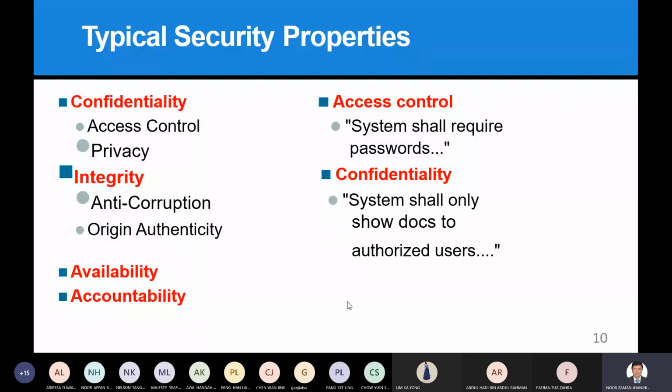You can see from here that it becomes CIAAA. That is confidentiality, integrity, availability, accountability, and access control. You know what access control is and how we do it, using authentication, identification, and verification. We are not going to miss that part, and it will be covered separately. But at this stage, we are just talking about access control. Access control means that we have to provide the proper access mechanism for any user who is trying to access our software.